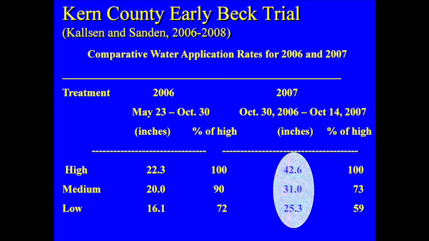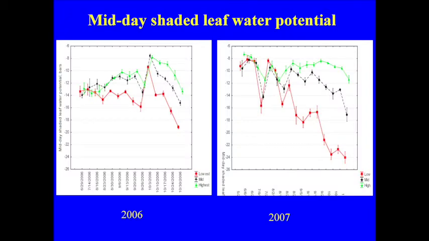For 2007, we were able to capture the whole year, and we irrigated this field with a combination of our recommendation at 0.75 KC plus the grower's hand probing, and you can see we had everything from 42 down to 25 inches of irrigation, and we had very clear separation on the stem water potential stress throughout the whole season.